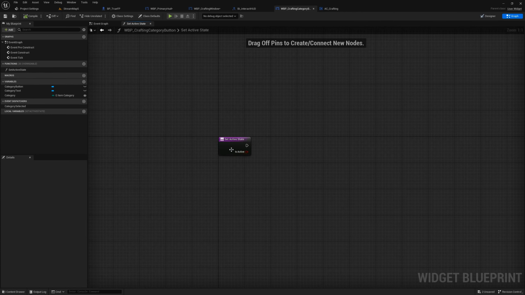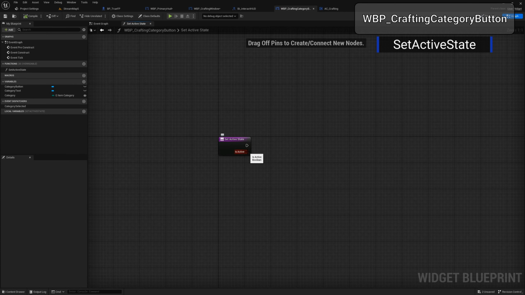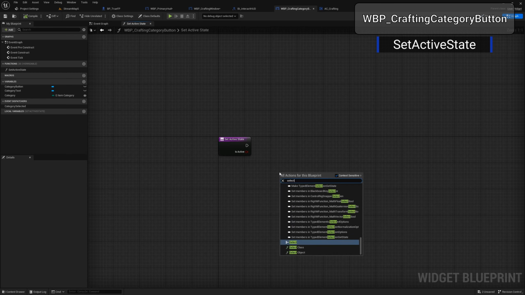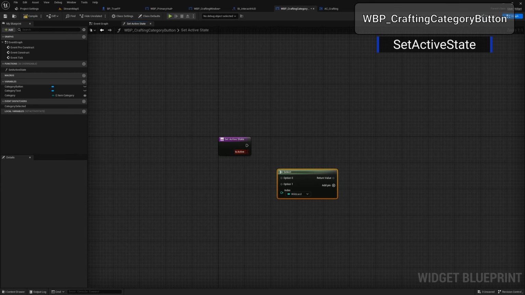All right, so now inside the set active state, I'm going to take the is active here, but we're not actually going to run it into a branch. What we're going to do is I'm just going to right click and type select and just pick the plain select right there. And I'm going to take this is active and plug it into the index. It's going to convert this here. So now we have a false and a true here. So depending on if this is false or true, it's going to pick one of these two components right here, or one of these wildcards, I guess you could say. It says wildcard right now, but it won't be in just a second. And then it'll return whichever it needs based off of this is active variable.